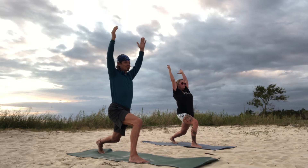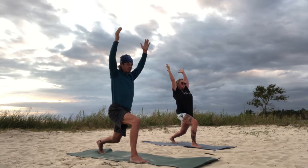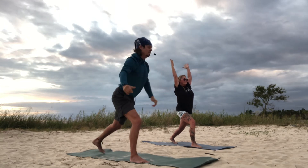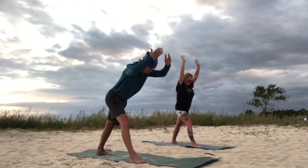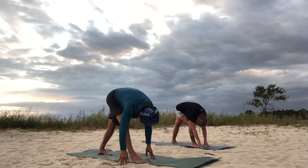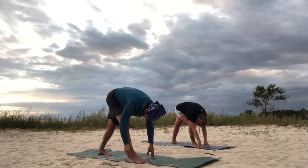We have such a beautiful contrast of the sky right now — there's a nice cool front coming in, a warm front behind us, and we're right in the middle. Make sure you can see your toes just to the inside of your knee and breathe. Straighten your right leg, pick your left foot a little closer, and we're going into triangle pose — ease one hand down to the mat, put your fingers wherever it's going to be comfortable for you. If your back heel is off the mat, bring your feet a little closer together.